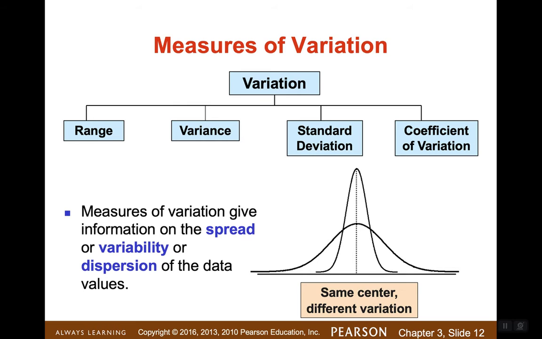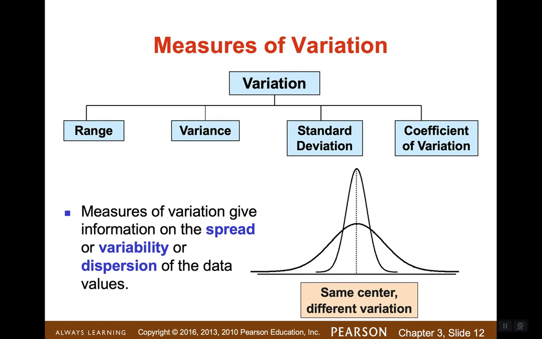All right. So let's talk about variation. We talked about the central tendency, which is kind of the center. But then we have all of the values, and where are the values actually located in relation to the center? That's what we call variation. So we focus on the spread. A couple different ways we can call it: the spread, the variability, dispersion. All of them kind of say the same thing.